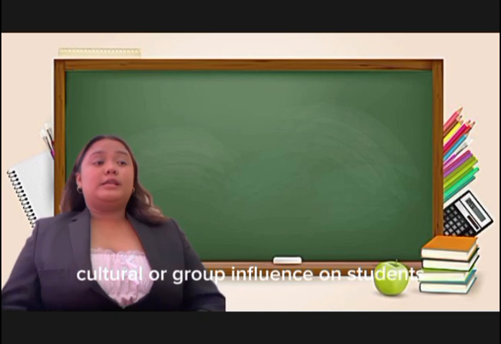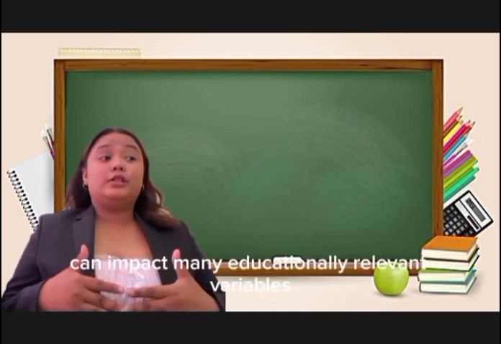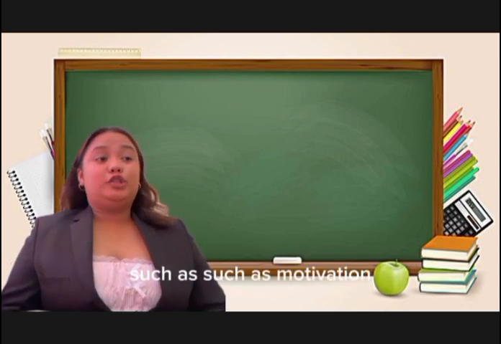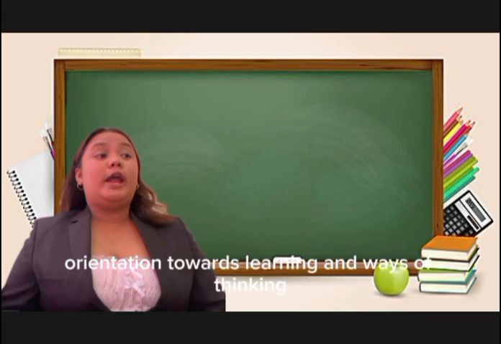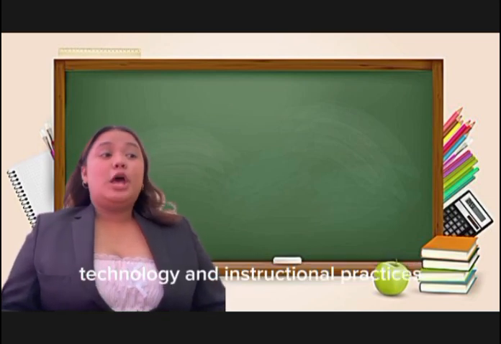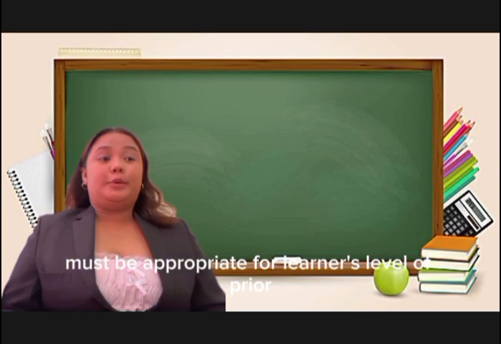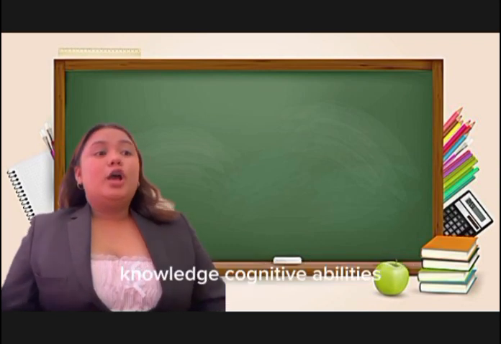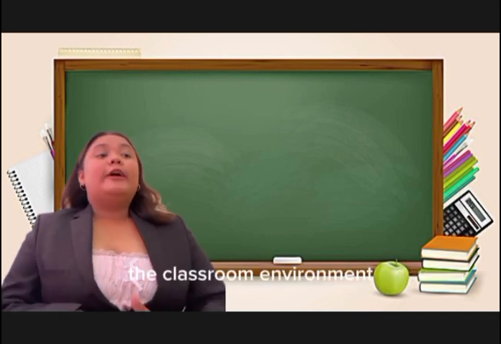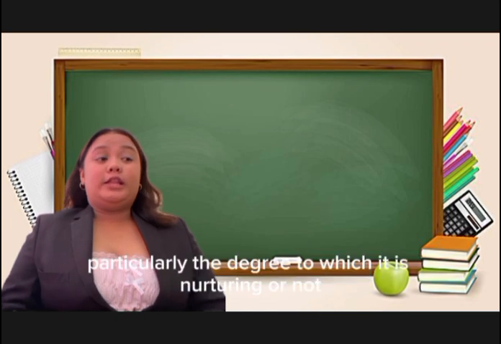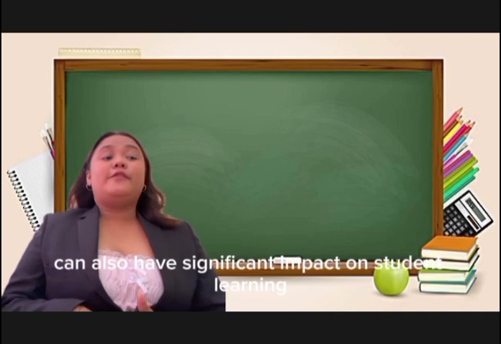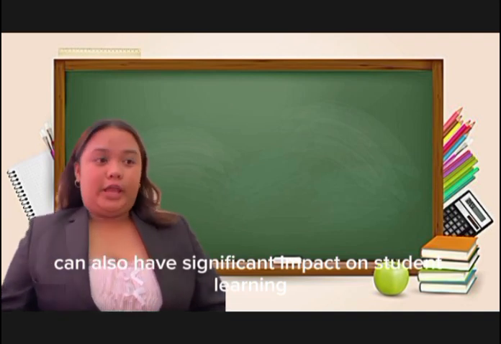Cultural or group influences on students can impact many educationally relevant variables such as motivation, orientation toward learning, and ways of thinking. Technology and instructional practices must be appropriate for learners' level of prior knowledge, cognitive abilities, and their learning and thinking strategies. The classroom environment, particularly the degree to which it is nurturing or not, can also have a significant impact on student learning.